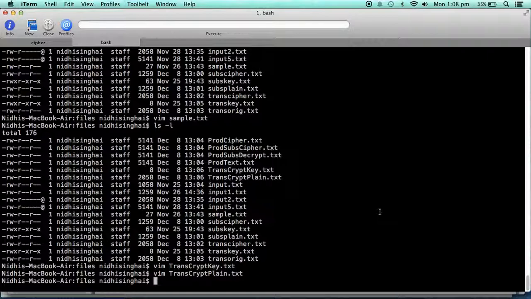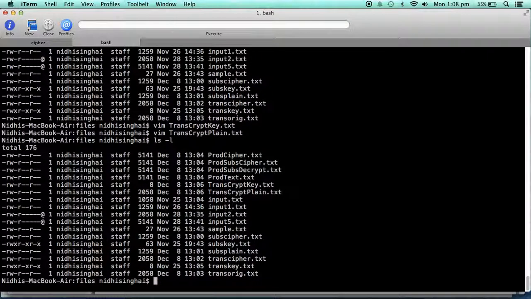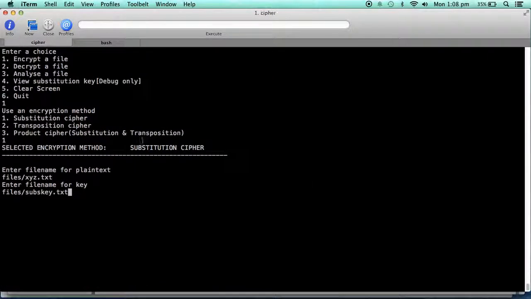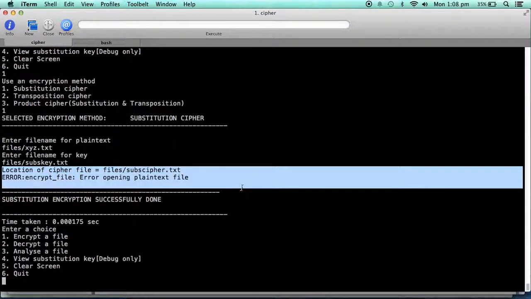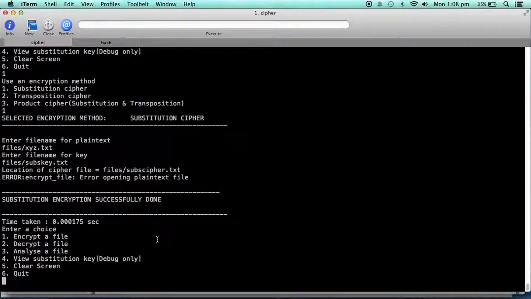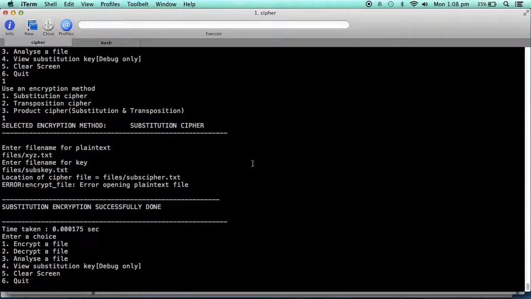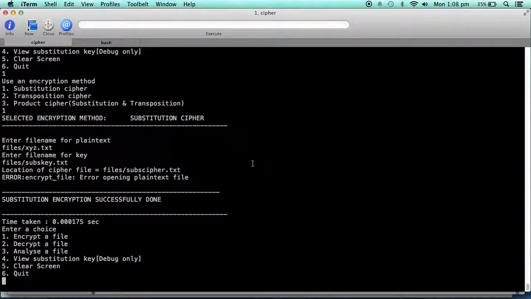We don't have any xyz file here. So it shows: encrypt file, error opening plain text file. It didn't open the plain text file. This shows that we did not have any crashes in the system in case of any errors that we are handling. So this brings us to the end of the demo for classical ciphers.